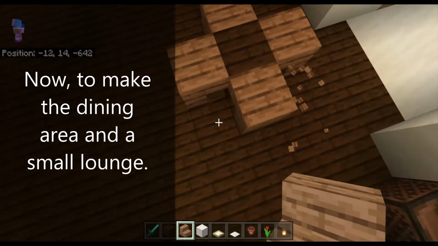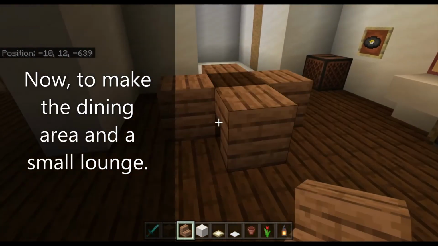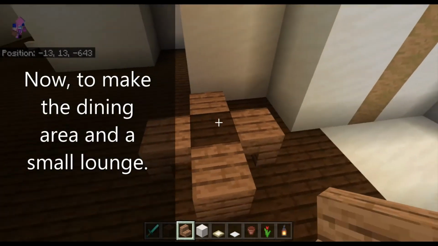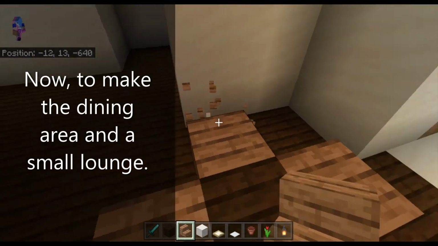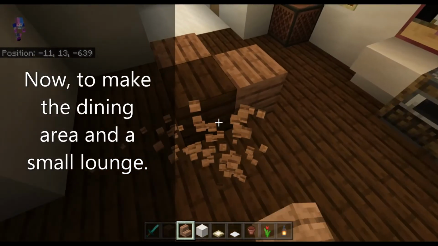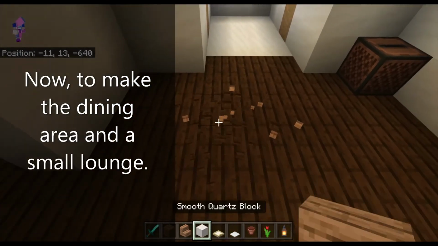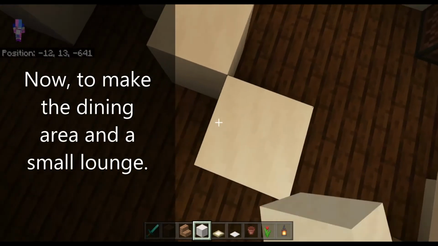But then if you remove these, I think it looks really nice. So then here I'm going to use quartz for the table.